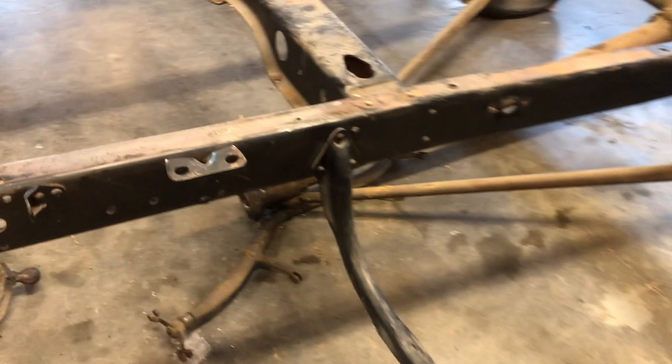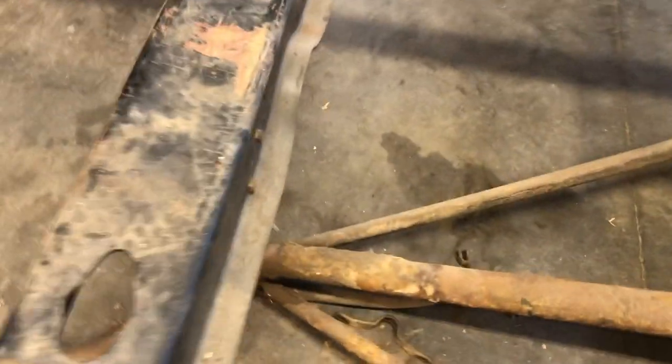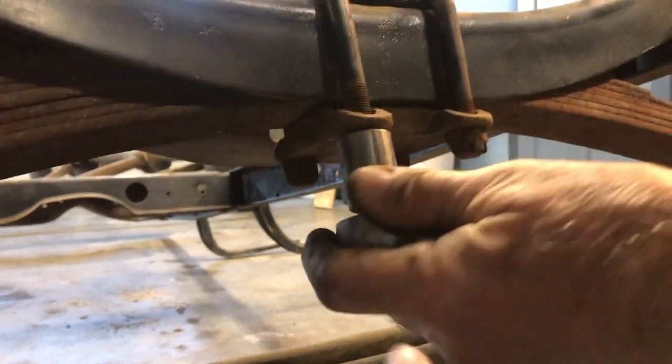It was a hunting weekend and we didn't do too well on Saturday and Sunday hunting, so we decided to take the Model A apart. The weather was nice and warm then, but now it's minus 11°F this morning — really cold — so it's nice to have a heated, insulated garage to work in.